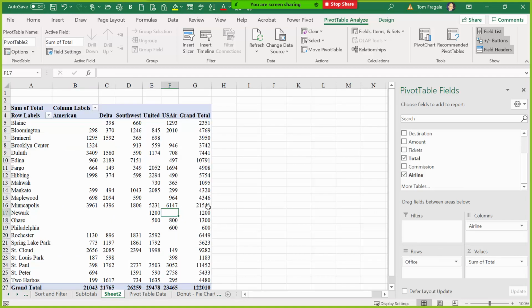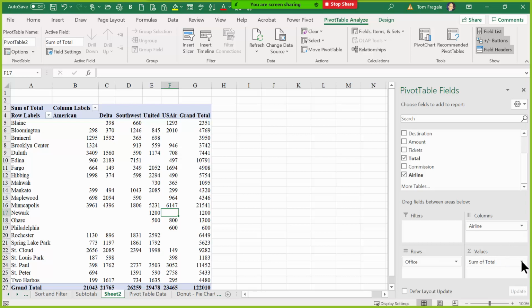A lot of this course, everybody, will be about changing calculations or adding new calculations. So notice over here it says sum of total, right? So these are all sums. So watch what we're going to do. Come over here to the right. Everybody, now we should all be at the same area. So notice where I am. I'm in the value section.